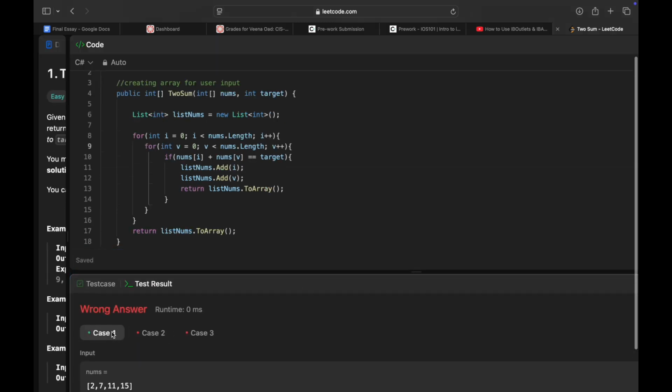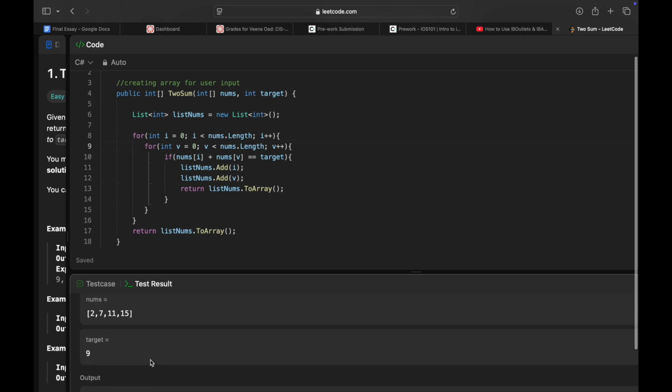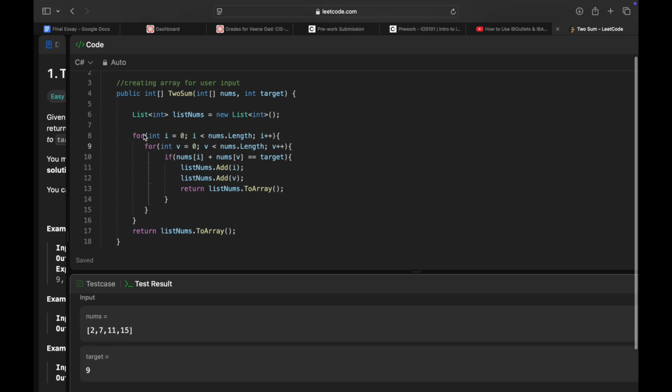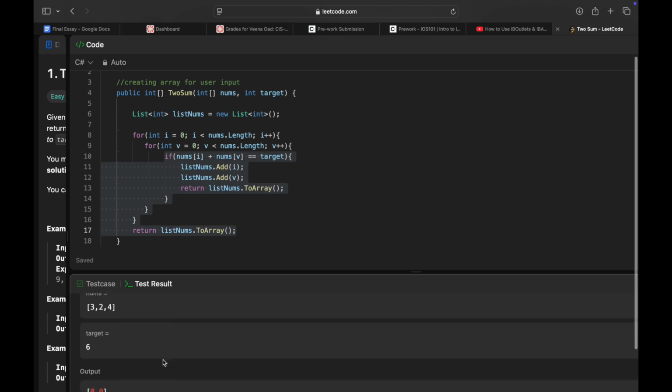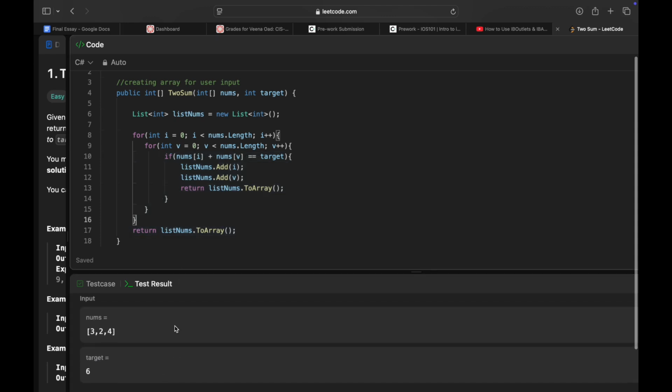See, it works for case 1 because it finds a value. The code is doing exactly what it's supposed to. For i equal to 0, it takes the values from the array, and if it finds something, we return those values to the list, and then the code must be done, right? But the second time, nothing's going to happen because it already found one of the solutions. So that's why we need i plus 1.